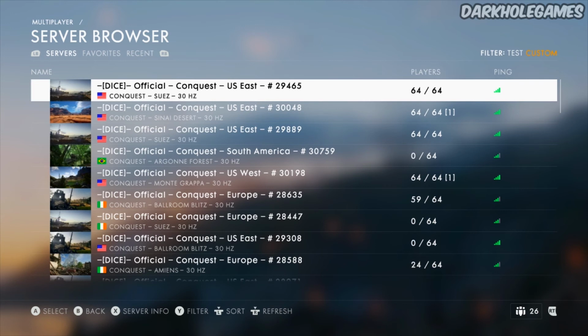And this is just a really great way of being able to figure out, you know, if you want to play a certain mode, or you only want to have a certain amount of people, or you want to find a server with a lot of people in there. And there's all different variations of why using a server browser is beneficial. Especially if we get to the point to where we can rent a server here for Battlefield 1, then people can search for your custom server and so on and so forth.